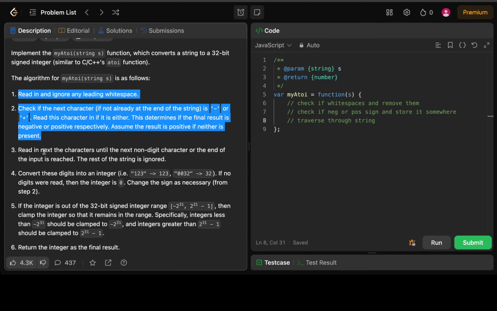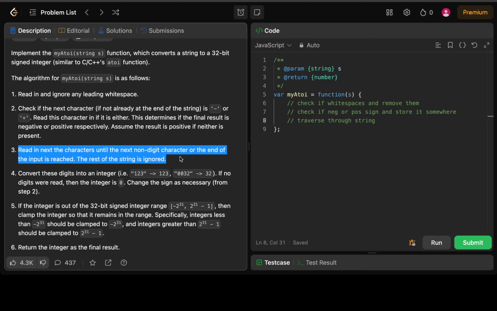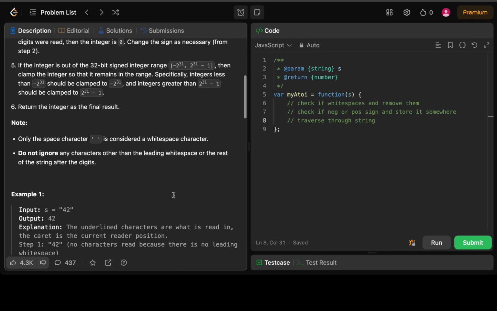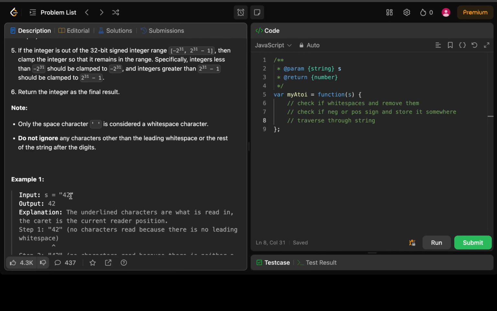Now we need to read until the next non-digit character. So this is our break. While we traverse, if we find a non-digit character, we will stop. At any moment we find a non-digit character, we will stop, because non-digit characters are allowed at the end of the integer while converting a string to an integer.